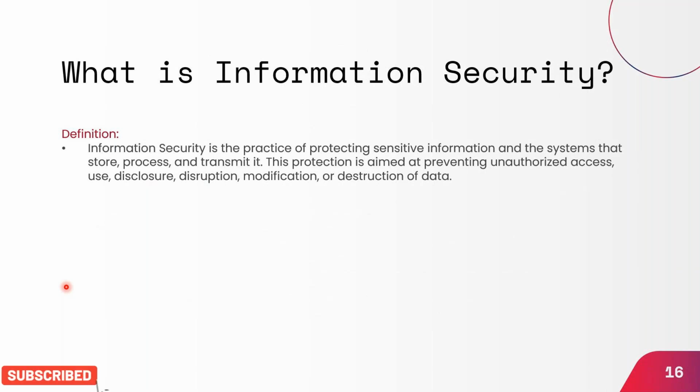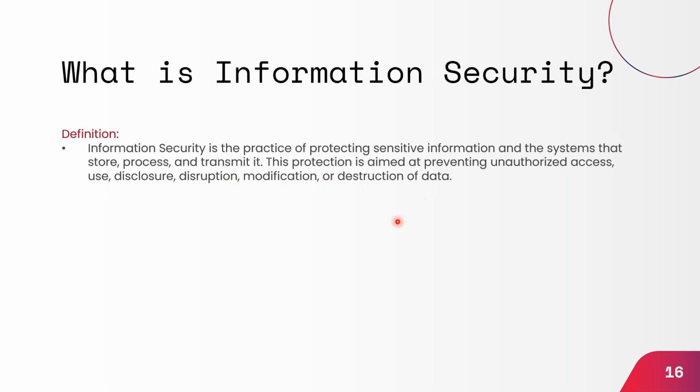To protect the sensitive information and the systems that store, process, and transmit all the organization's data. In the name itself, it is there, right? Information security. Information security is a practice of protecting sensitive information and systems that store, process, and transmit. This protection is aimed to prevent unauthorized access, use, disclosure, disruption, modification, or destruction of the data.